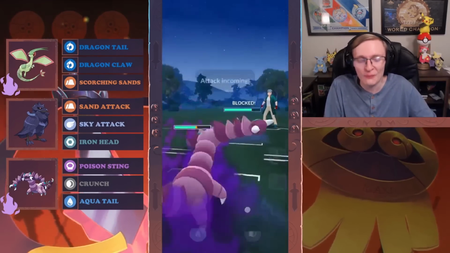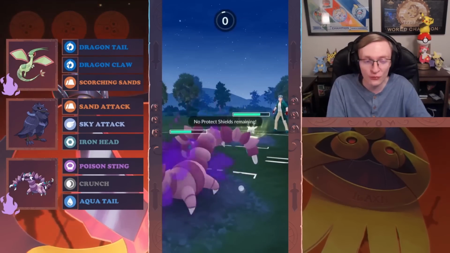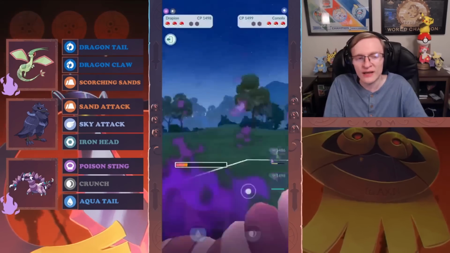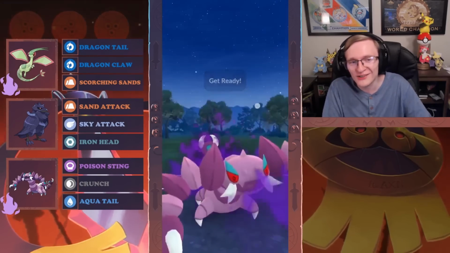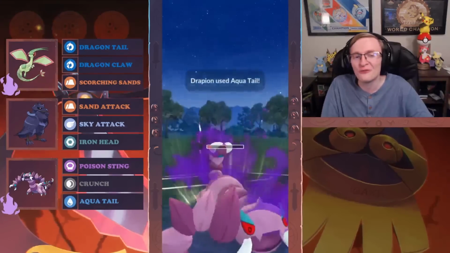That is good for us right now, but I think they are almost at their next charge move. I am 1 Poison Sting away from an Aqua Tail, but 2 away from a Crunch. They're only 1 Astonish away from their next charge attack. I'm going to do 1 Poison Sting, wait a turn to try to CMP them on their charge attack here to make sure we get as much damage as possible and force them to drain energy.